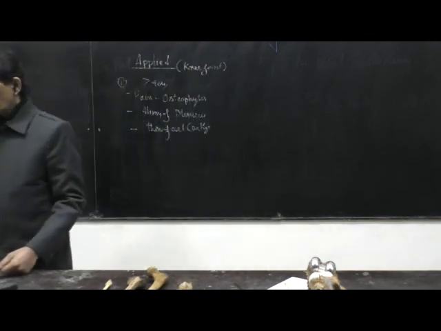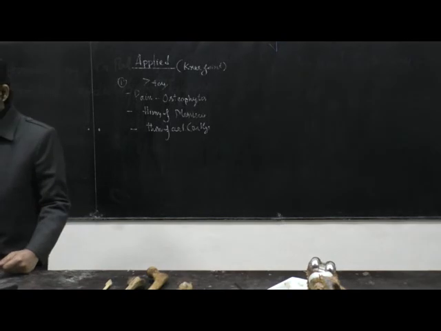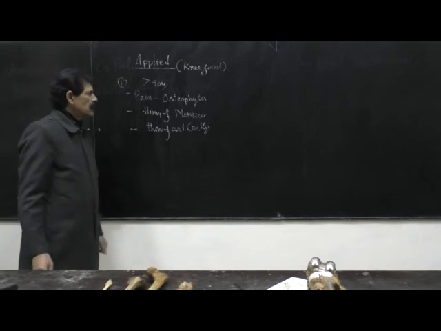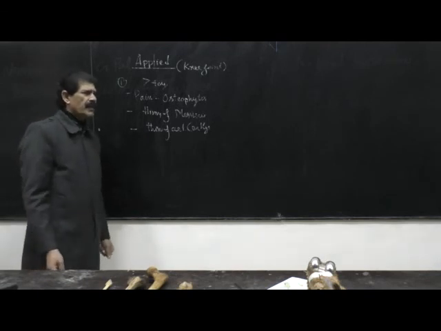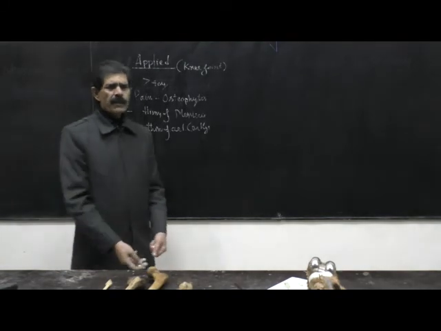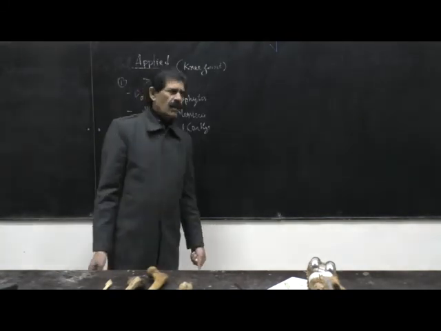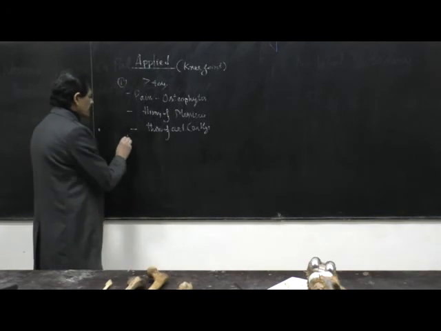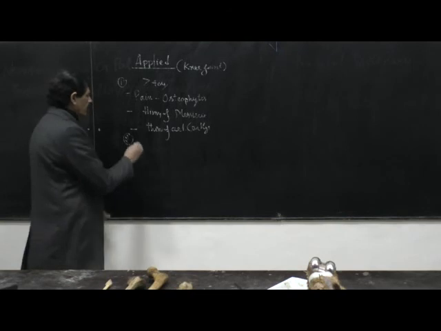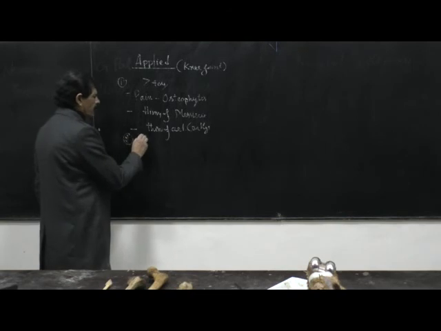So that is what we have to do in the applied anatomy related to this. Patients come with the complaint of restricted movement of the knee joint, and because of weight bearing, there is a painful condition. Another problem, usually common in sports injuries, is the tear of the menisci.